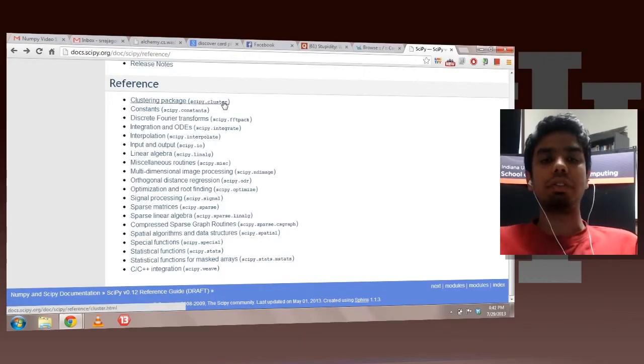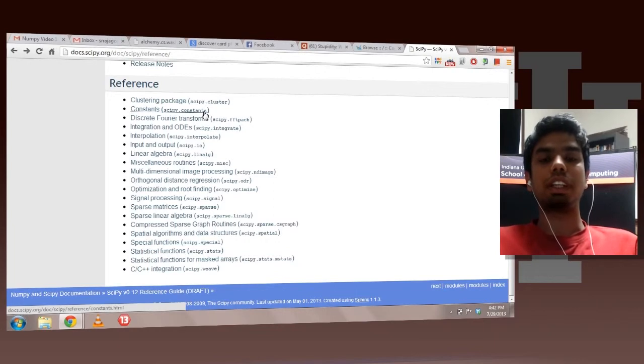The clustering package has clustering algorithms. Clustering is an unsupervised machine learning technique where, without labeled training data, you just try to group data into clusters. The algorithms which can be used for clustering can be found in the cluster package.